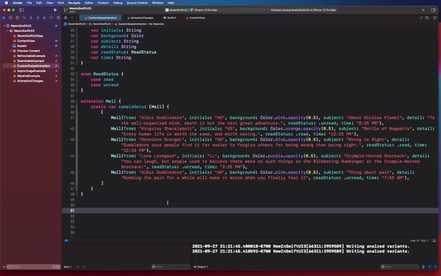And our view model will have basically 2 published properties. So we're gonna have one published property that's gonna contain all the mails coming from sample data, or your service. And then we're gonna have another property called pinned mails. So pinned mails is basically we can pin mails that we want to always see within the list.